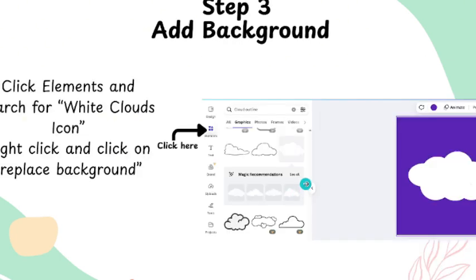Then we add a background. We go to elements, click on the search bar and search for white cloud icons, or clouds outline, then right click on it and click on replace the background.